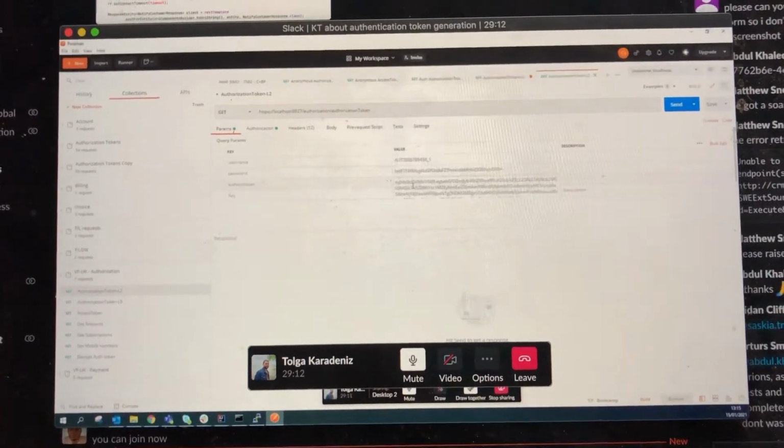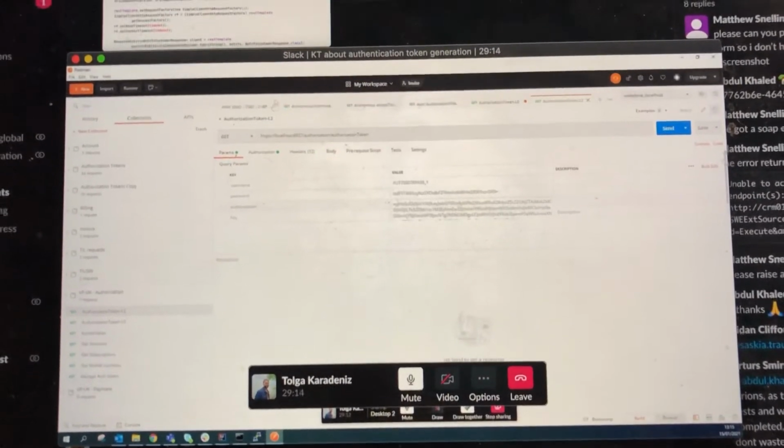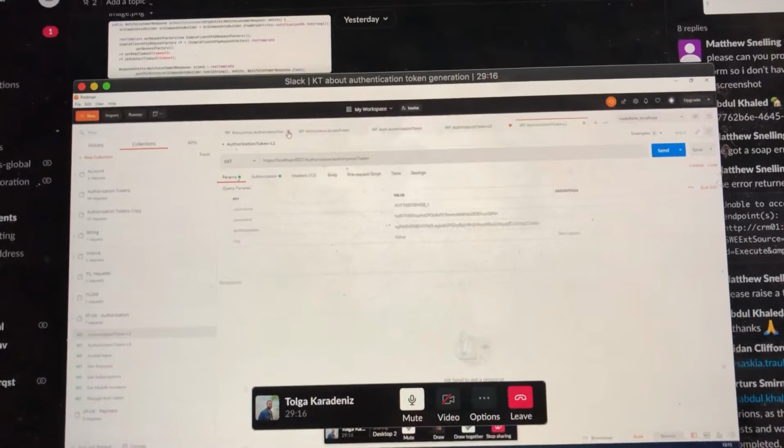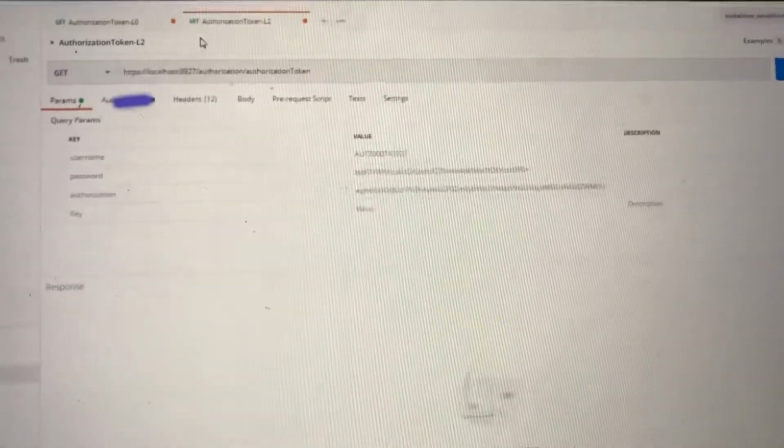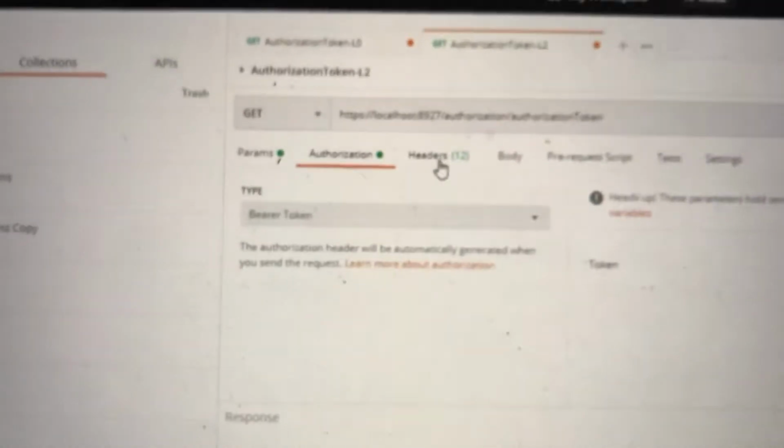I don't want to give mistaken information. Level 2, you will paste it in the authorization. Yes, you should choose the bearer token. Change also the username. And this authorization. Okay. Pasted it also here.